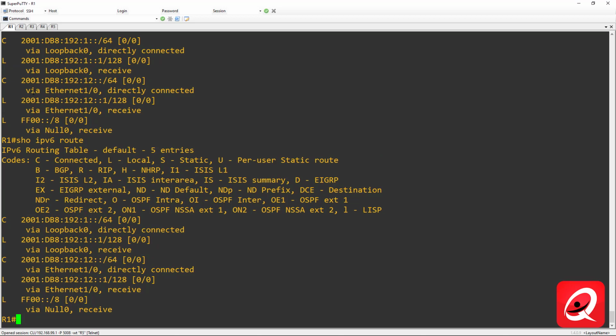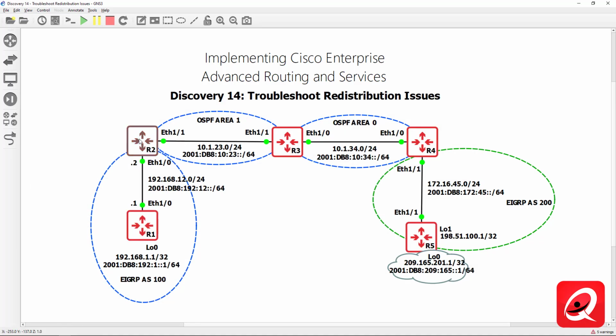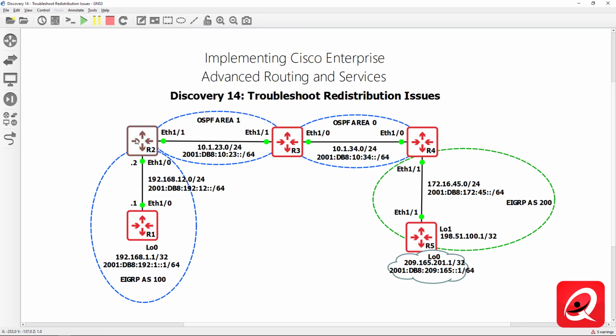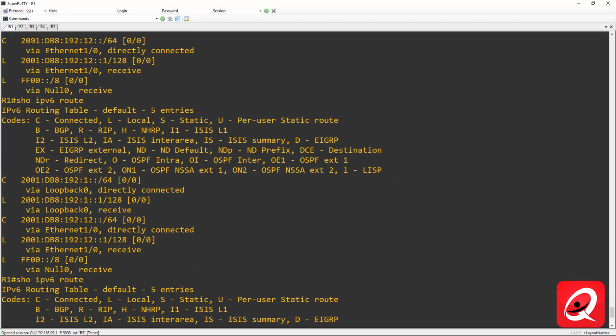There must be a redistribution problem. Because again, the default route shows up on router 2. Router 2 is responsible for doing the redistribution. Why would the default route be excluded from that? So now we need to investigate the redistribution on router 2.